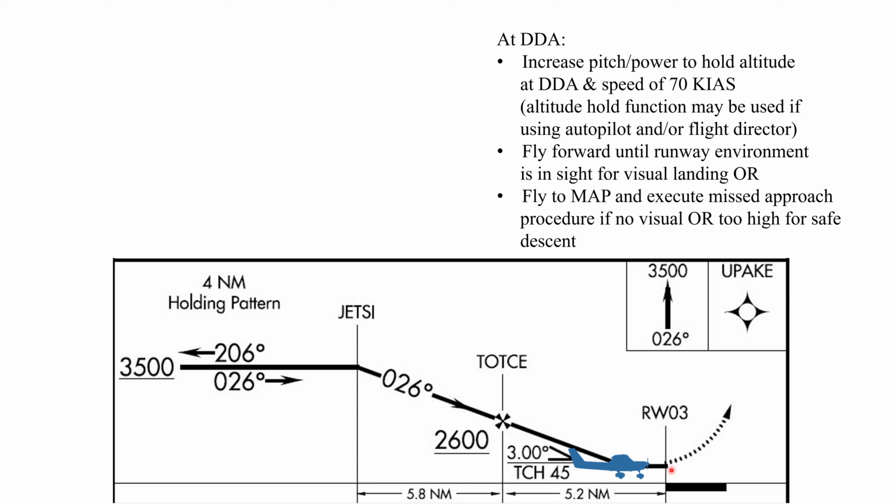One note I do want to make about the missed approach procedure is that you cannot start the lateral portion of the missed approach procedure until you actually get to the missed approach point. You need to continue to follow the lateral guidance for the approach until you get to that missed approach point. You can start your climb at any time if you decide to go missed approach, but you're not guaranteed obstacle clearance unless you stay on that approach path until you get to the missed approach point. Then you can sequence the GPS to the missed approach guidance and follow the missed approach guidance from there.